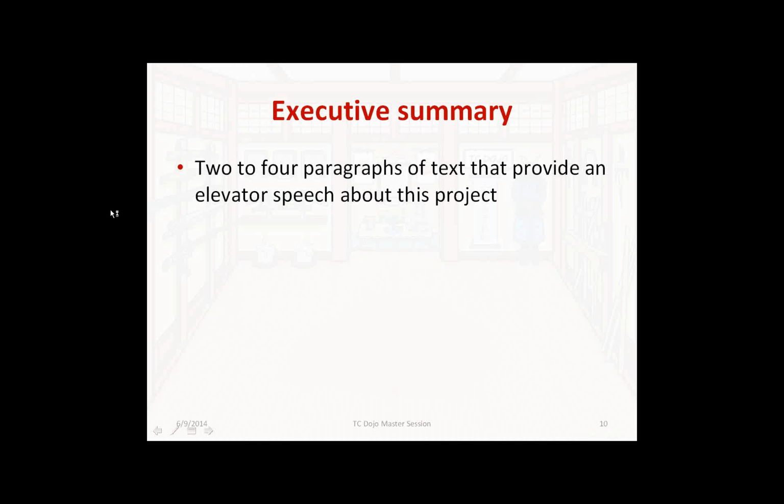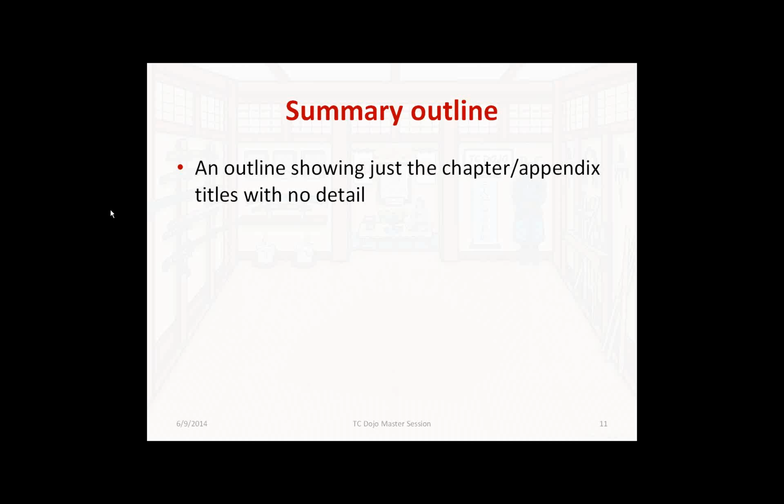The executive summary. Executives are supposedly busy people. In fact, we generally know that they're busy people with short attention spans. The executive summary is a quick 2 to 4 paragraph summary of the project. You should be thinking elevator speech for this. And in your executive summary, make sure you cover the 5 W's and H. This is going to be really short, absolutely no more than a single page synopsis for the executives who want to read this quickly and don't want to dig through the details. You're selling them on the project so that they kind of know what's going on.